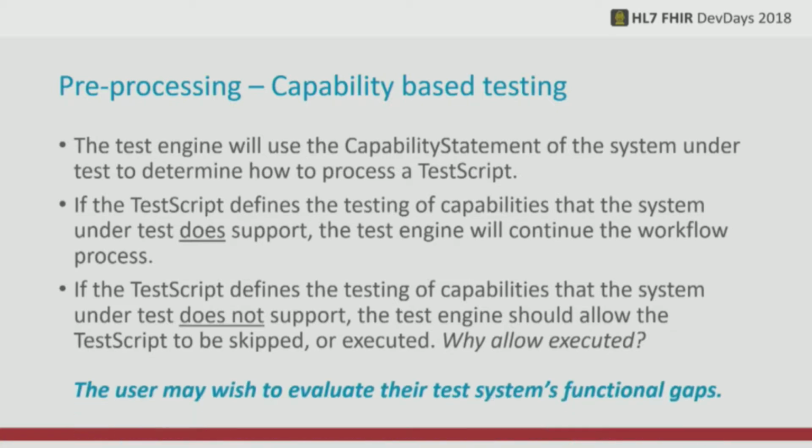I could be in development, right? I want to evaluate potential gaps in what I'm doing. So we're not going to stop. From a Touchstone perspective, I'm not going to stop you from running a test even if your capability statement doesn't match up. Your capability statement might be incomplete. You might still be working on things. You still want to test, but we will let you know that there is a mismatch. So part of our result information that we give you at the end of your test execution is, did your capabilities match up with what the test had in it? But we're still going to evaluate you on everything in the test as well.